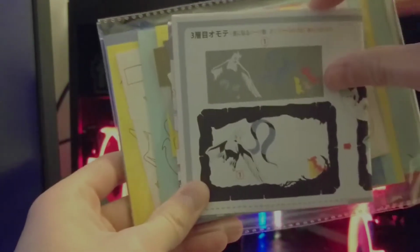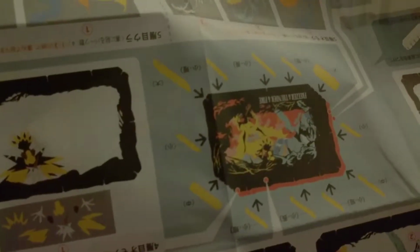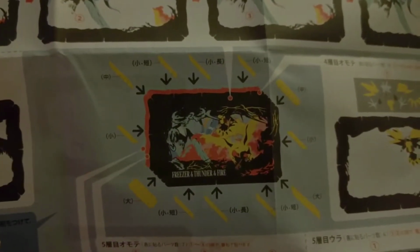So for the most part, it is pretty generic, again, because it is arts and crafts and whatnot. Don't expect to have too much. By the looks of it here, this is just a general pamphlet for instructions. And again, I guess the final product looks something like this in terms of multiple layers. I don't think it's going to be too difficult just by the looks of it here. As long as you can follow the actual visuals and how to put it together properly, I don't see it being a big issue. So let's just set that aside here.